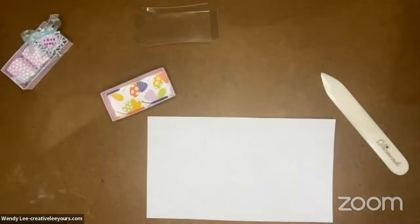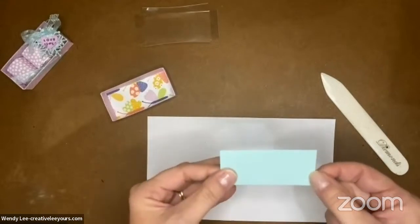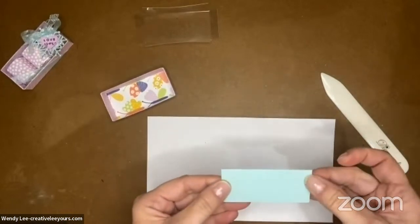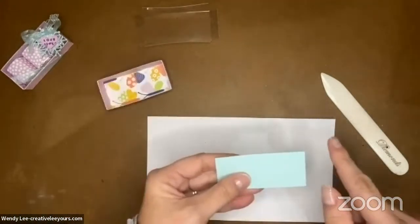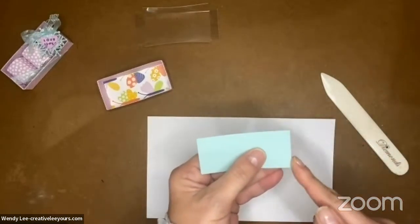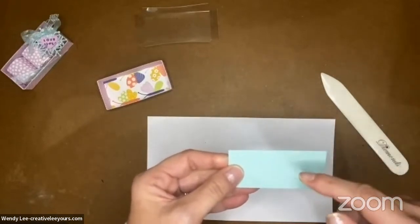It's technically 2 15/16 by 1 5/16, but I will tell you the 16th is just a smidge narrow or a smidge wide, depending on which way you want to look at it. So if you know the box finishes 3 inches by 1 3/8, you could cut it 3 by 1 3/8 and then come back and shave a skinny bit off both sides. Or you could cut it 2 7/8 by 1 1/4, but go fat.